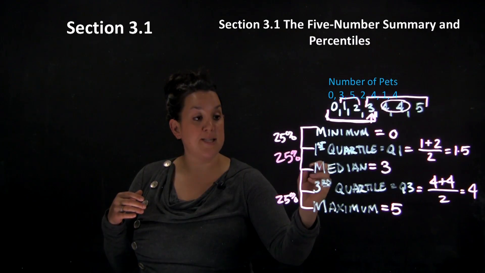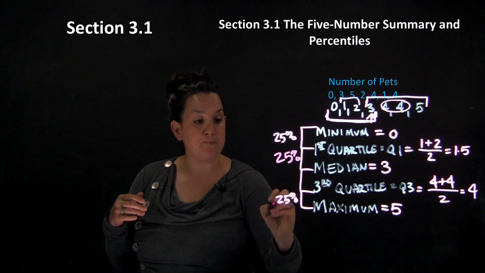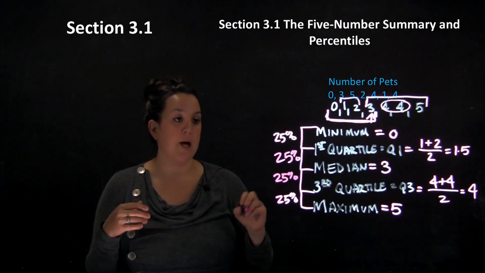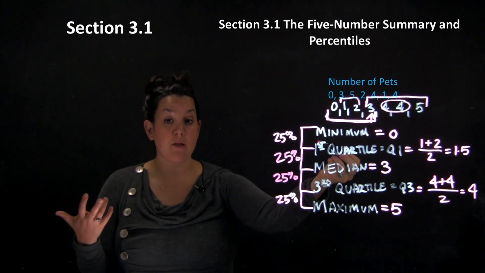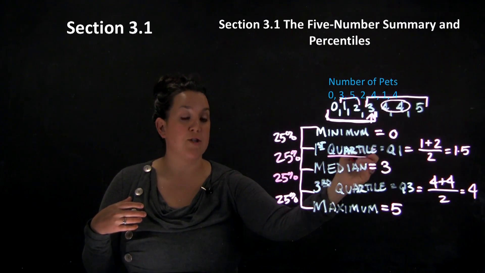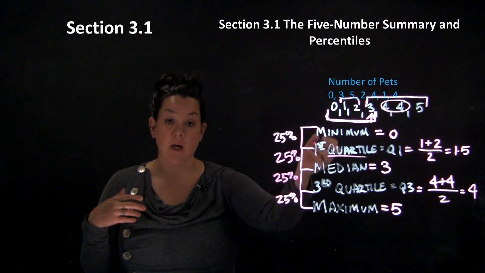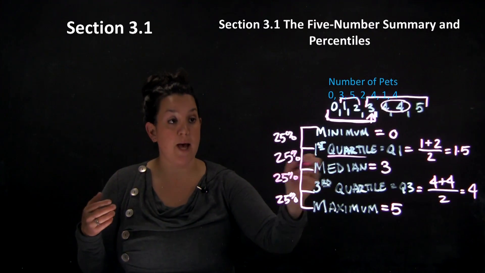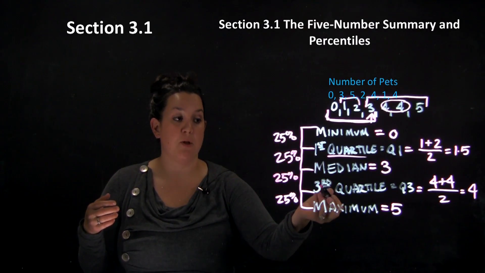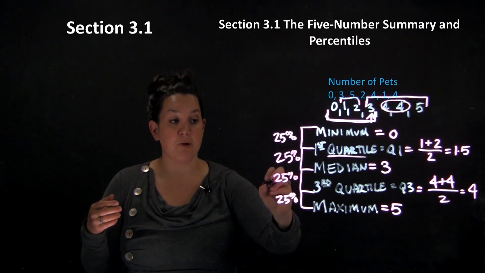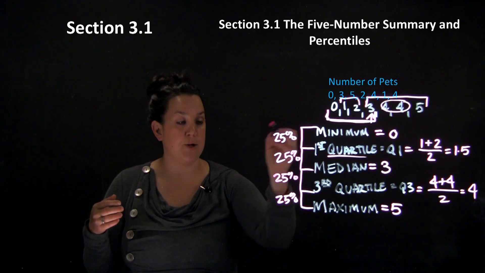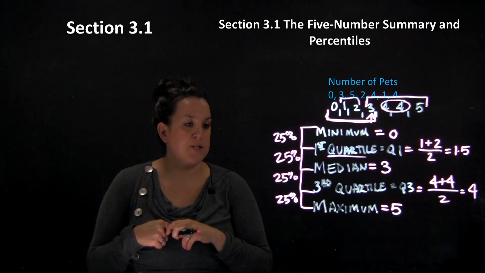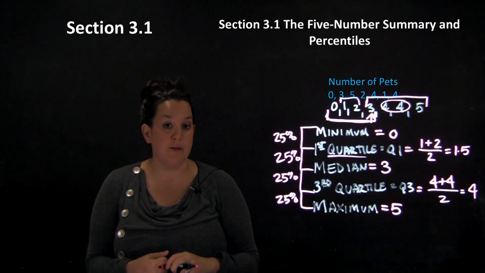Above the median there's 50%, and we already have 25% represented, so between the median and Q3 there would be 25% of your data. The five number summary breaks the data up into 25% chunks, and that's why they're called quartiles — each chunk makes up a quarter. The first quartile has one quarter below it. The median could be called Q2, with two 25% chunks below it. The third quartile has three 25% chunks below it. The maximum has all of the data below it — 100% of the data set.